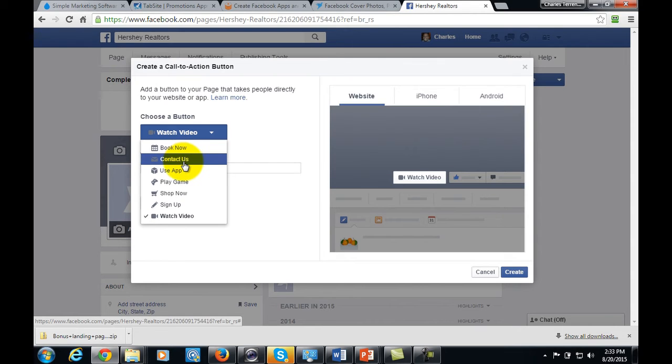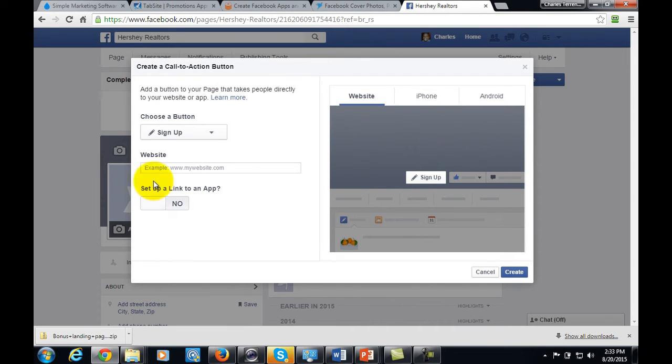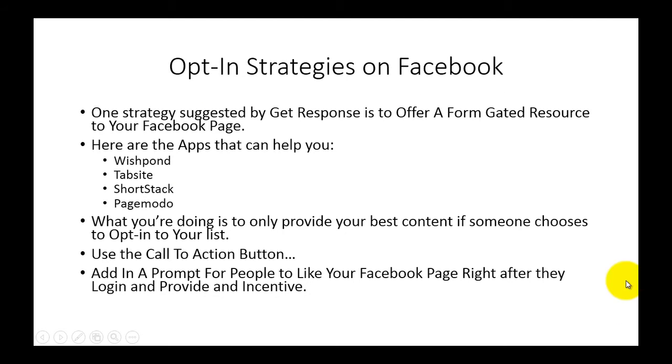For the most part, you can use the contact, or you can have your sign up button there. That's typically what you're going to use. And you can have people sent to an application, but you can also have people sent to an app. You can do all that inside of the call to action button so that people will go to your opt-in page.